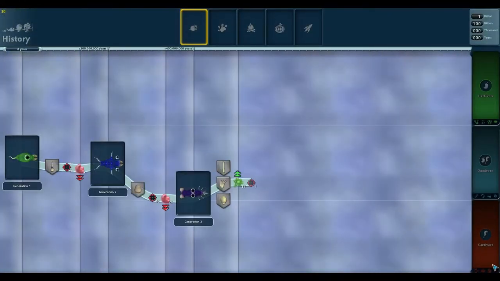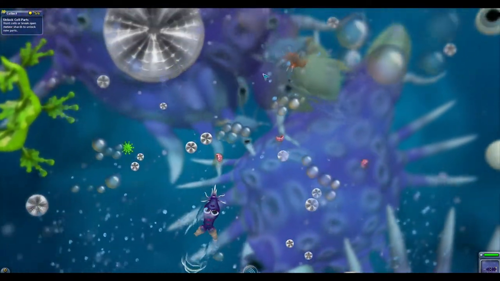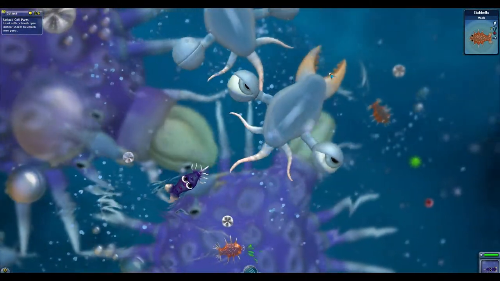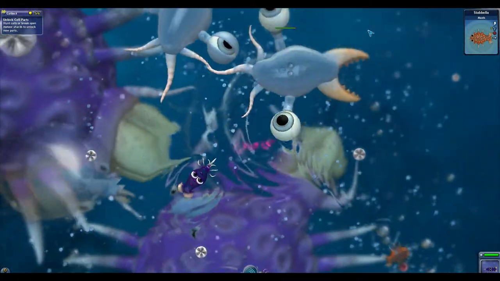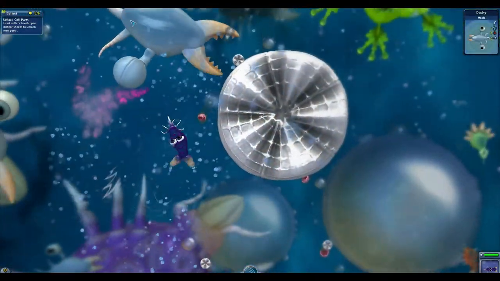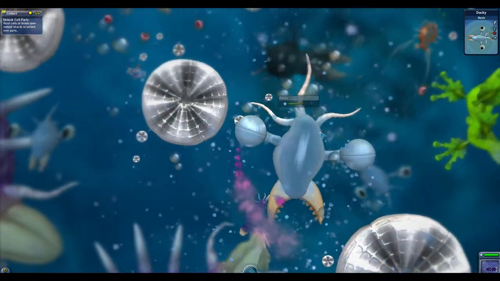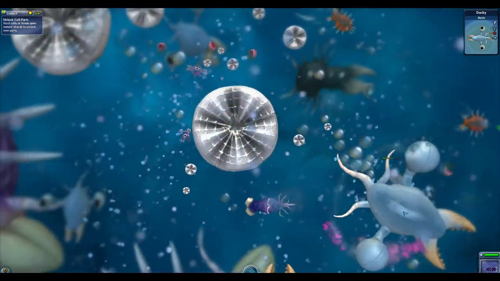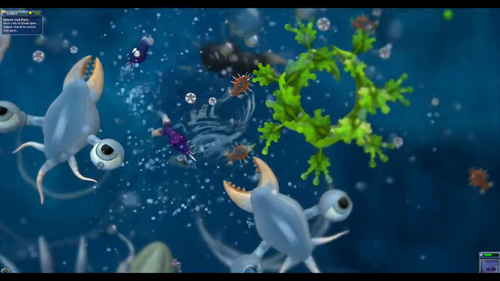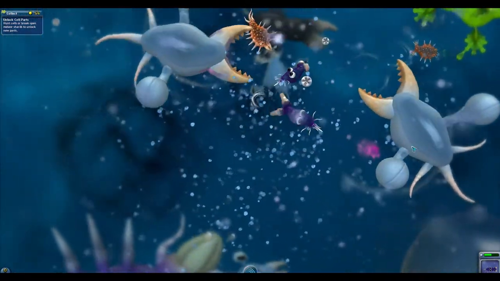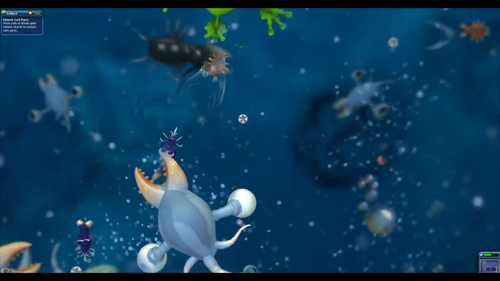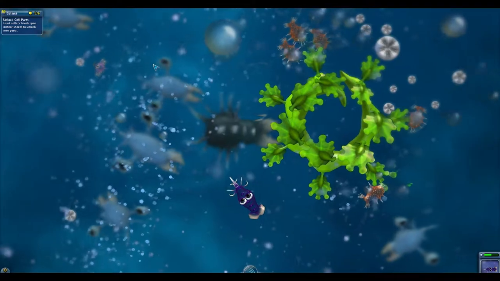Let's see where I'm at now. I'm rising back up. Yeah, ducky. So I'm trying to kill one of these guys. I doubt I can. I might be able to. I think one last hit. No, I want to kill it. Come on, one more hit. There you go, killed the ducky. I'm proud of myself. Are you proud of me, Mom?